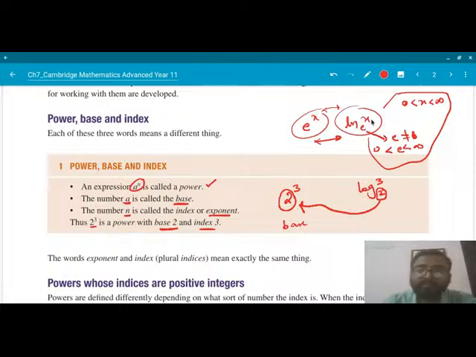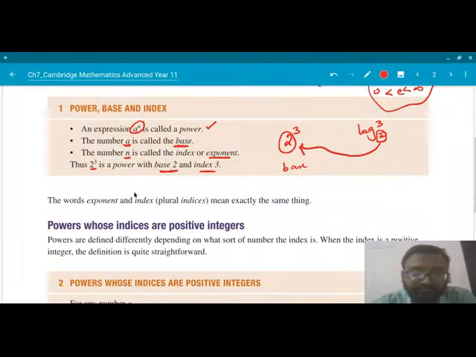So whenever you write log x, it is defined on positive values only, and the base must be positive, lie between 0 and infinity, and should not equal 1. That is the restriction for logarithm. We will exclude these things for e power x also sometimes, and we will see.